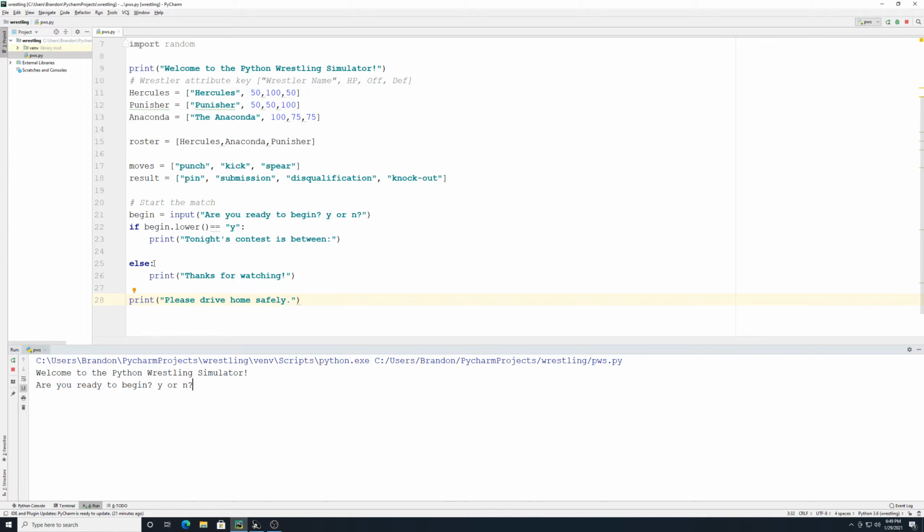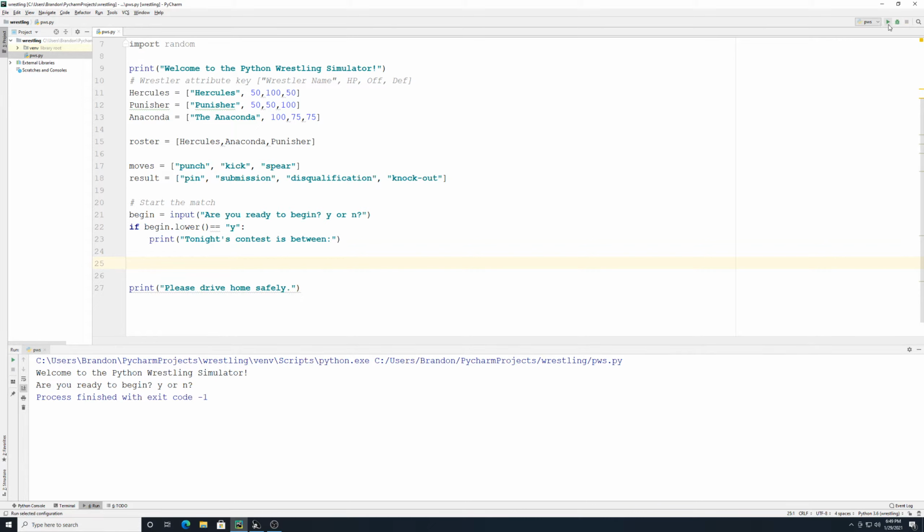What I think I can do with this is take this last part out and go "Please drive home safely." So if I run my program, are you ready to begin? Yes. Alright, so it ran through, says please drive home safely. If I say no, then it's just going to go straight down to please drive home safely. Alright, so that's kind of how I will get myself into this simulator.